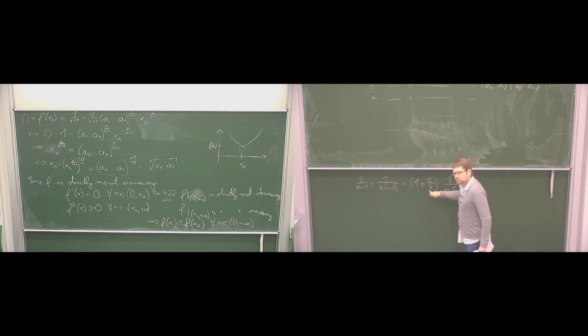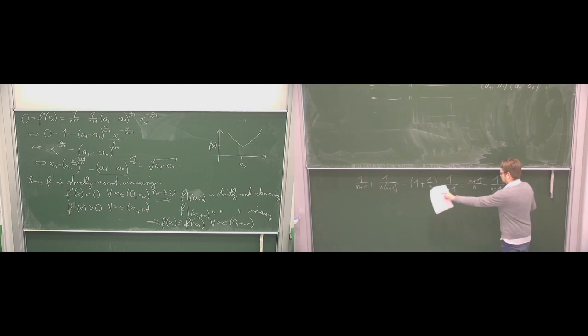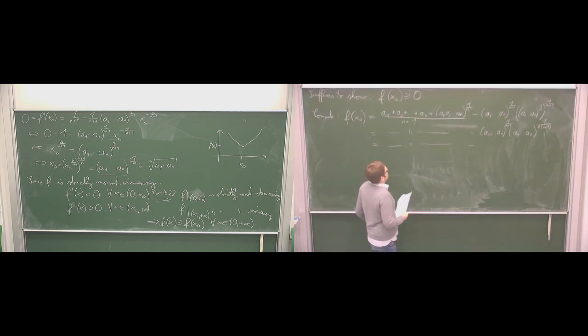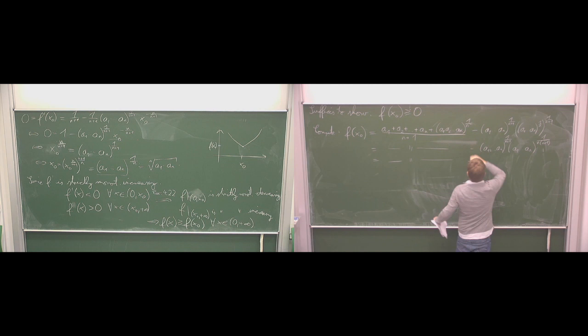This can be put into one expression. This is n over n plus 1 over n. So in this parenthesis, we have n plus 1 over n times 1 over n plus 1. And now we see, of course, that this one and this one cancel out each other nicely. So the result of this thing is simply 1 over n. It's as simple as that. So what we get here is that this is left as it is, and here we get a1, a2 to an to the power of 1 over n.